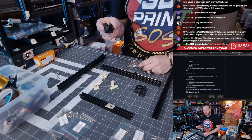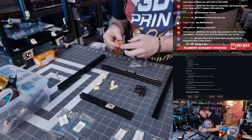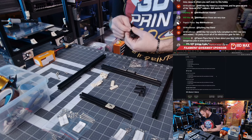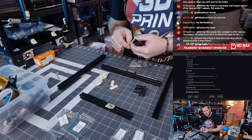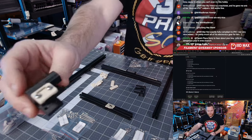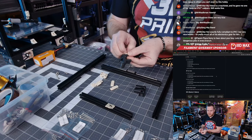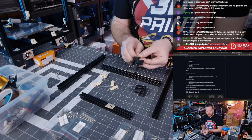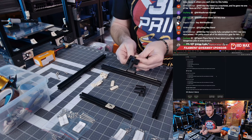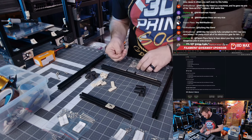Wait, why? That's not correct, right? That should be way more. You need 1, 2, 3, 4 for each one. Right? Because that's how we're adding these belt tensioners. I hate how unsure I am about this stuff because the manuals aren't complete. Yeah, I'm pretty sure we need... Yeah, because if they get added like this, we need 2 more on this side. The M3x20, that is 4. Those are correct. The 4 inserts, that also was correct. Plus some shim bearing stack set over idler as the original. Okay, that's fine. Okay, I think we need 8 of them.